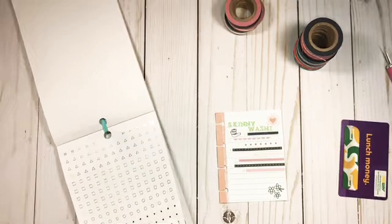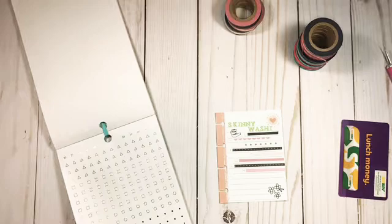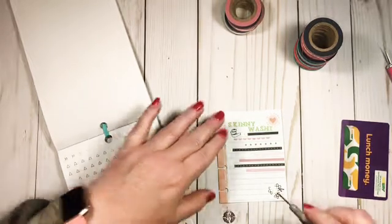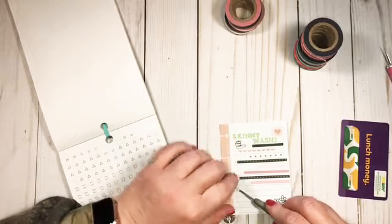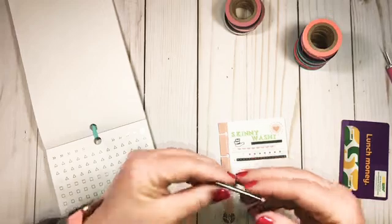I had to see what the boys were doing. They have one of their little Nylabone toys over here playing with it. So while I'm finishing up this page, let's have a little discussion about my boys.